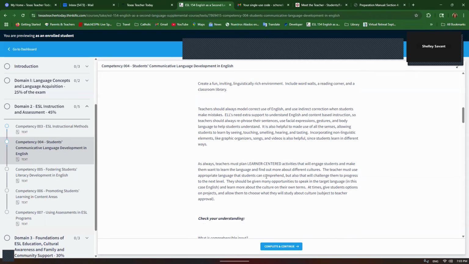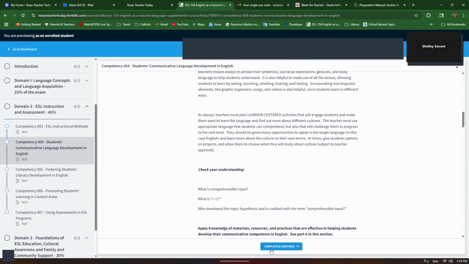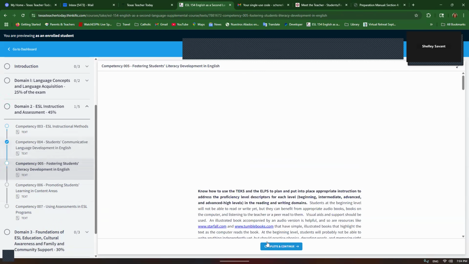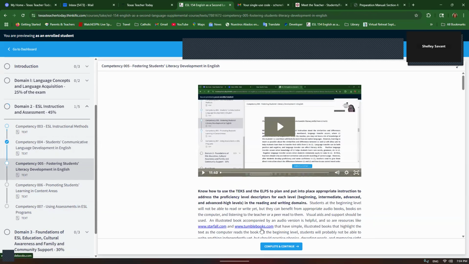And one thing I forgot to mention at the beginning, whenever we were going over the exam framework, is that the ESL test is a super important test for many reasons. For one thing is demographics. You're almost certain to have at least one English language learner in your classroom. But another reason that is super practical to get this certification is that some districts are requiring all teachers to have it. And even if they don't require it, it will give you a lot more leverage when you're interviewing if you can say you're ESL certified.